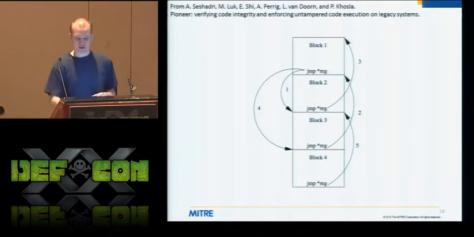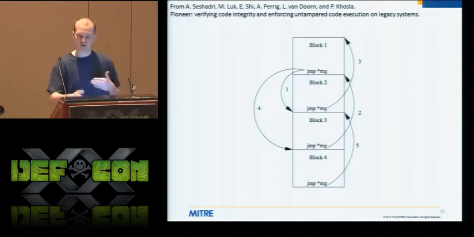So basically what this diagram is trying to show, if you can see my mouse, is that when you start out at block 1, you go down to the end, and the first loop through block 1 may choose to go to block 2, or sorry, go to block 3, and then block 3 will get done and it'll go somewhere else. But the second time you get through block 1, it'll pseudo-randomly choose that it's going to go to block 4. The key point here is the attacker can't hard code the location where you're going next because it's chosen differently each time.